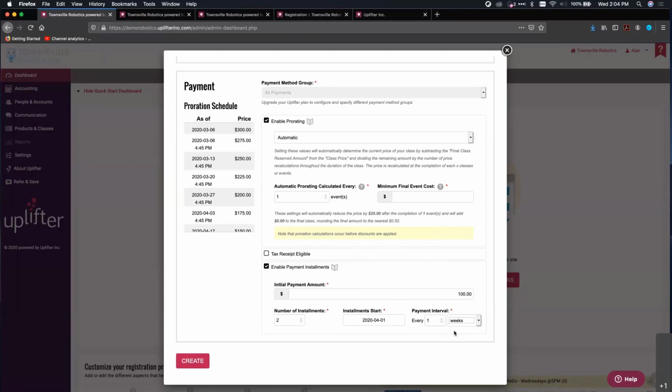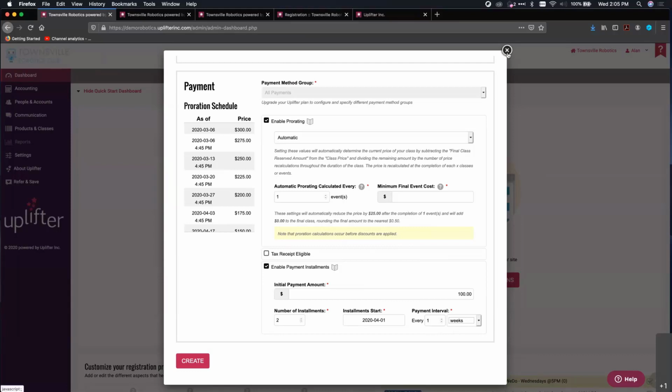And not only that, you can actually set up your payment installments on a per program basis. So if you're running a number of different programs where some programs you want to allow payment installments and others you do not, you can certainly use this flexibility within Uplifter so that you can have each program calculate its installment payments uniquely, and Uplifter will automatically calculate what each of those payments are going to be as time goes on. Quite a bit of flexibility and allows you to really customize Uplifter the way that you would like.